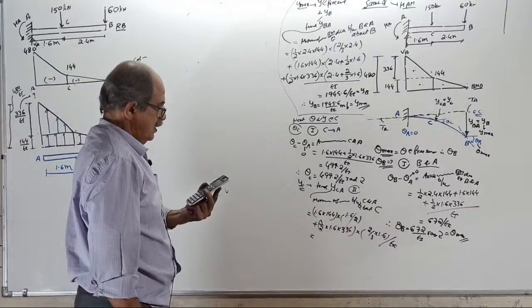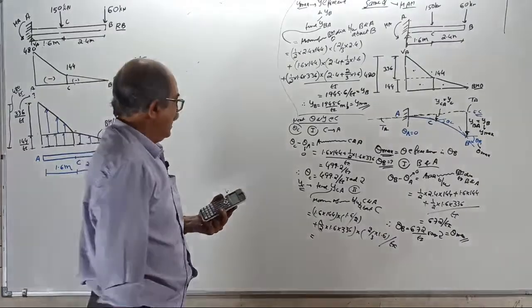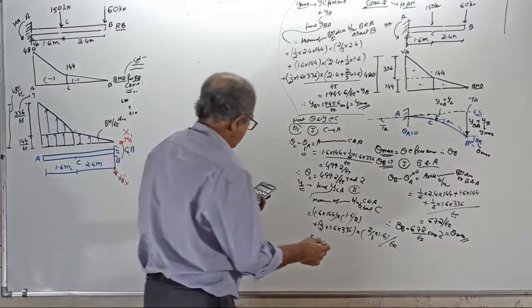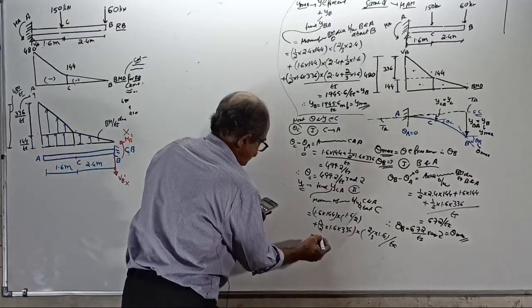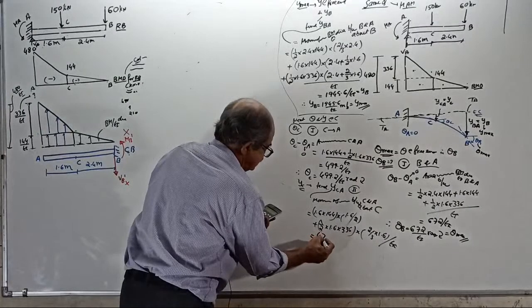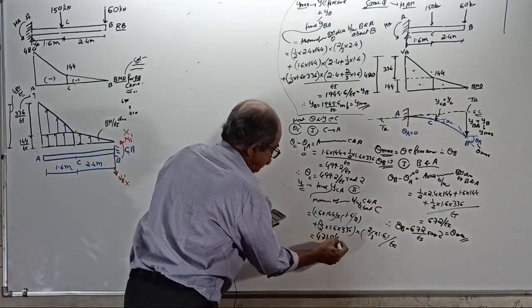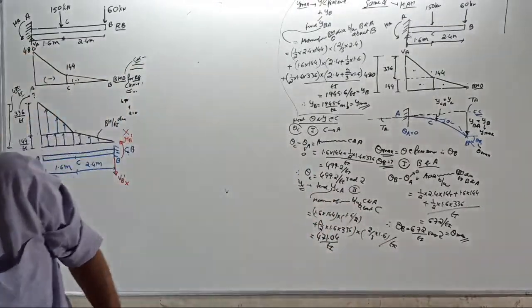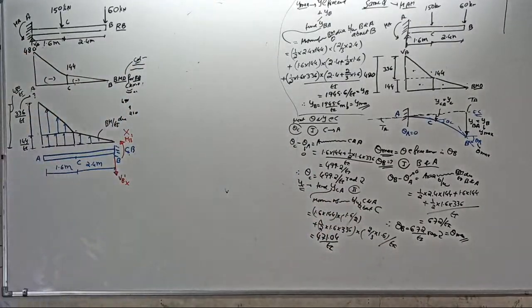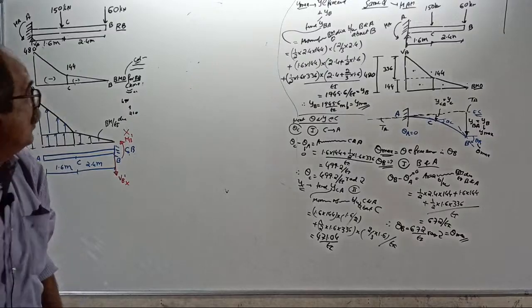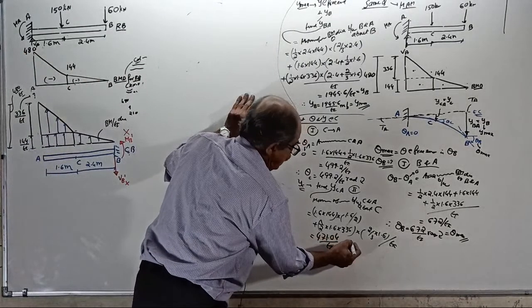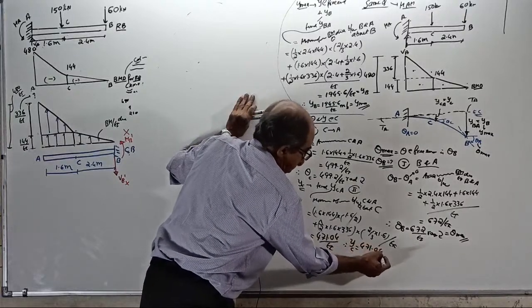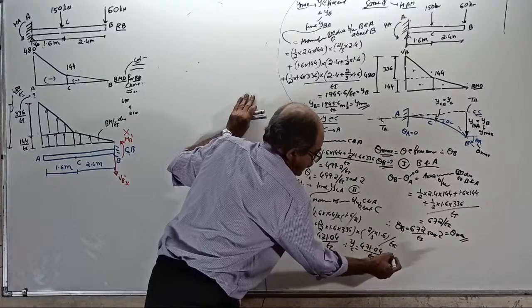Yes. You tell. I will write the answer because I can't imagine the number. Okay. It is 471.04 by EI. Tell me correct or wrong. Okay. Now, last answer. Therefore, deflection at C equal to 471.04 by EI meter down.